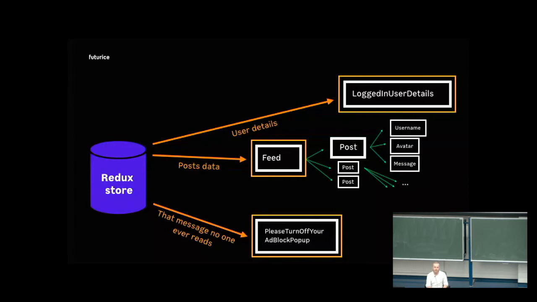Facebook first came up with this architecture called Flux, and it was just the idea of having one place to store the state, having the component tree as just pure functions that take in properties and return views, and those functions would then push events back to the purple box. And there were loads of different implementations of this.